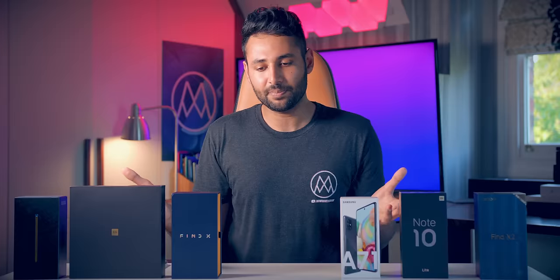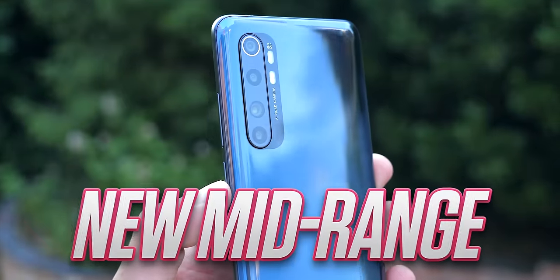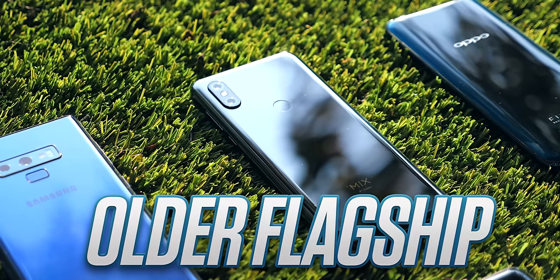When I was growing up, I never really had a whole lot of disposable income. So whenever it came to picking what phone to buy, I'd be faced with the exact same dilemma: I'd have, let's say, a few hundred dollars — do I buy a new mid-range phone or do I buy an older flagship phone?